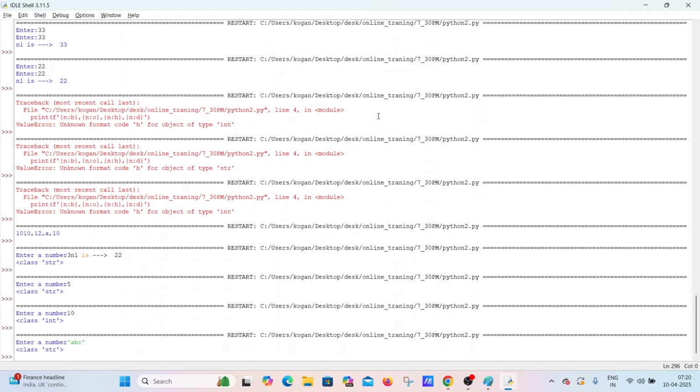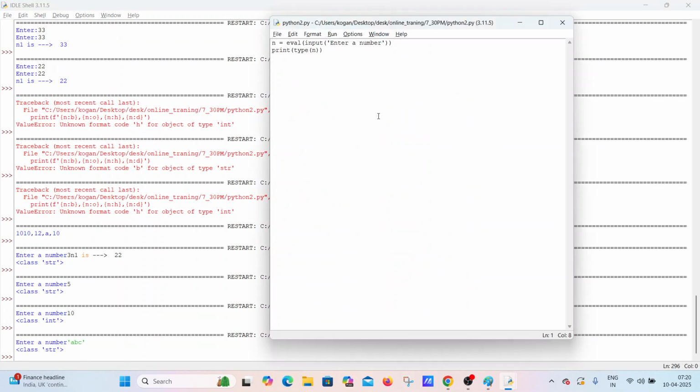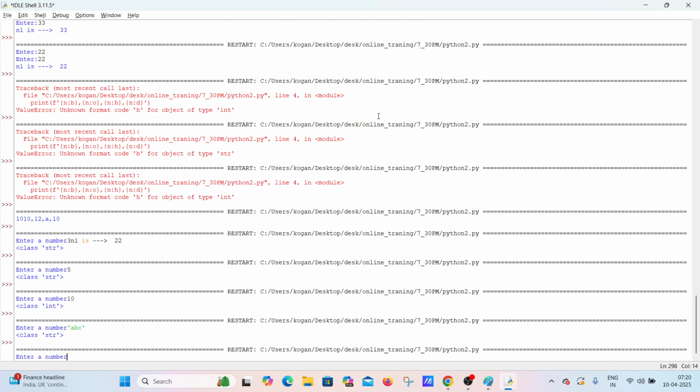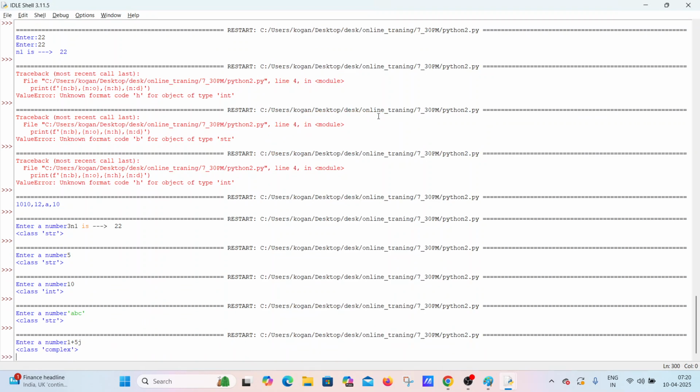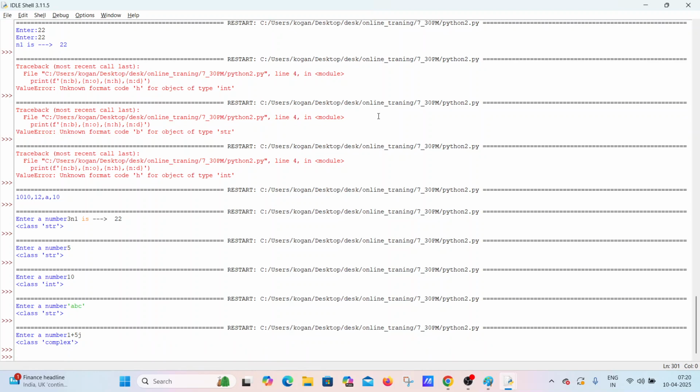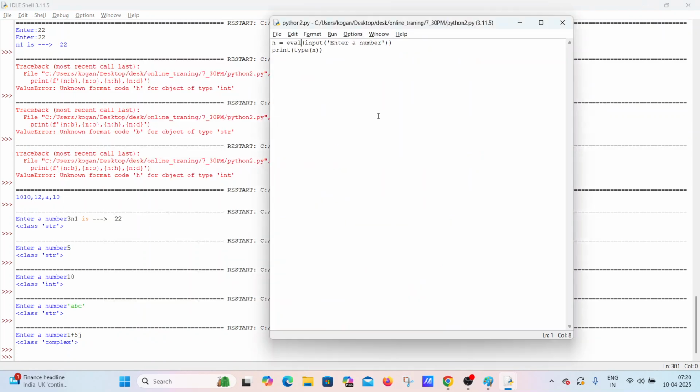You see, it will print string. And if we take complex, it will give complex. In the same way, we can do conversions on data. And we can also print this data by using formatting strings.